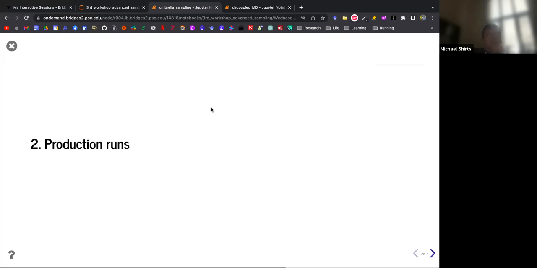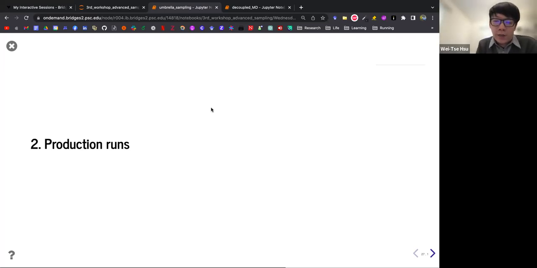Woodrow's asking, can you elaborate on how you pick the value for the force constant? So for the pulling simulation, we are not fixing any configurations, so we don't need to worry about overlap between distributions. The force constant for the pulling simulation is only for pulling the chloride ion away. As long as it is strong enough to generate a bunch of configurations, that should be fine. There are not many restrictions. What's important is the force constant in the second step, where we fix the configuration. As we will see later, we will be more careful when setting the force constants for the production runs. Hopefully that answered your question.